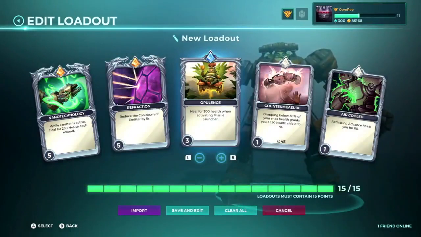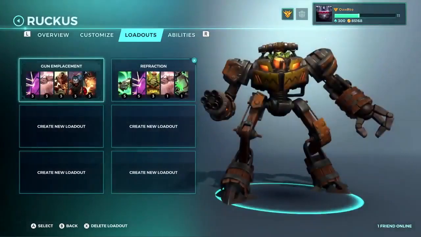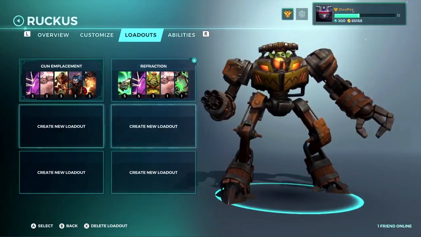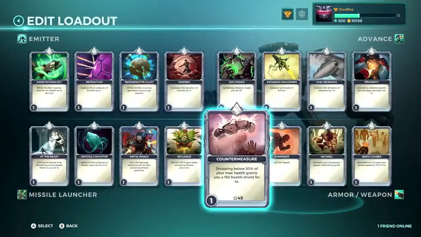Emitter gives us a 5-second cooldown and heals us for 250 each second. Now, Ruckus is a tank. He is quite sturdy, quite durable. So now that's my build for him there. You can make as many as you want, in that amount they give you. I think it's like 6 you have.